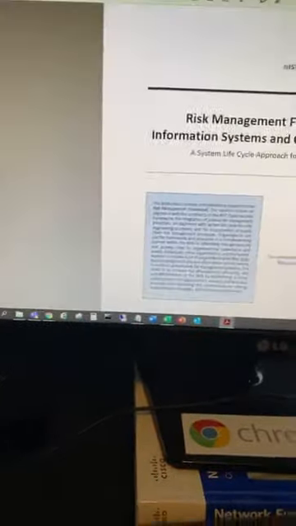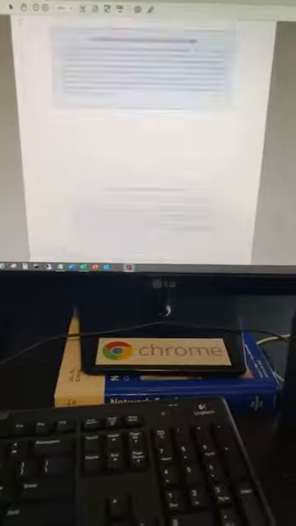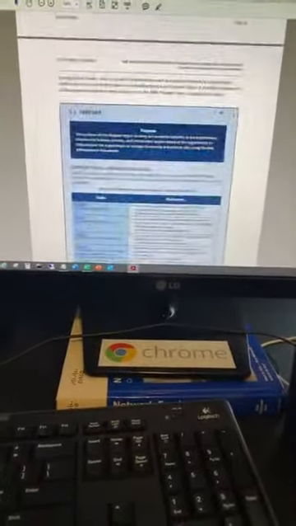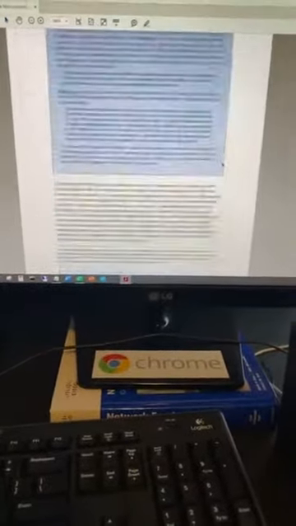You need to read 37 at least 7 times. And through reading 37 at least 7 times, you need to go through and highlight certain things each time you read it.